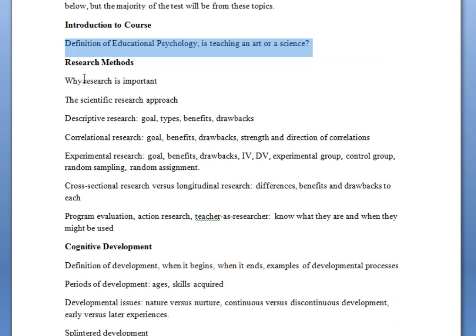So then our first full lecture video primarily focused on research methods. We said that research is important in every area, but especially important in education so that we can make sense of all the different opinions and different ideas about ways that children should be educated. We can really look at what works and what does not work in an objective way.